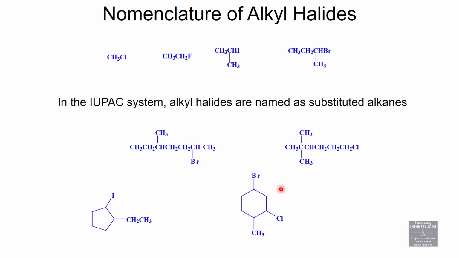What about IUPAC naming? When you're naming with IUPAC, alkyl halides are named as a haloalkane. So in this first example, this is chloromethane. Methane because it's got 1 carbon, all single bonds, and there's a chlorine substituted. You don't have to give a number because the chlorine is obviously on the 1 carbon that you're presented. Same thing with the next one. It's fluoroethene. The fluoro does not have to have a number because there are only 2 carbons, and if you're going to give the substituent the lowest number possible, the lowest number possible is number 1. And number 1 is assumed.